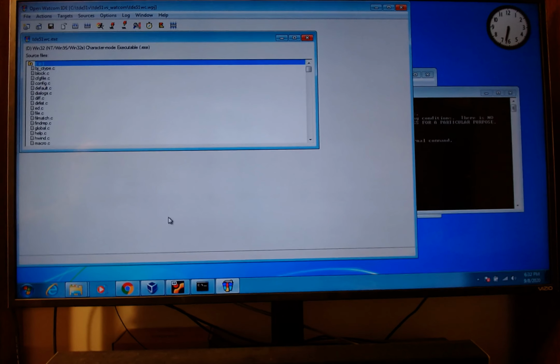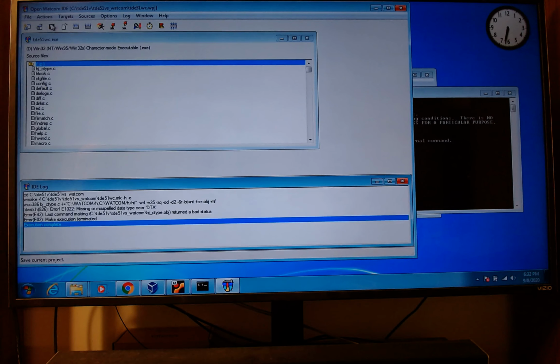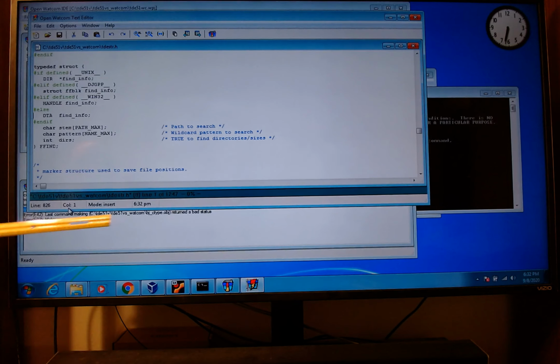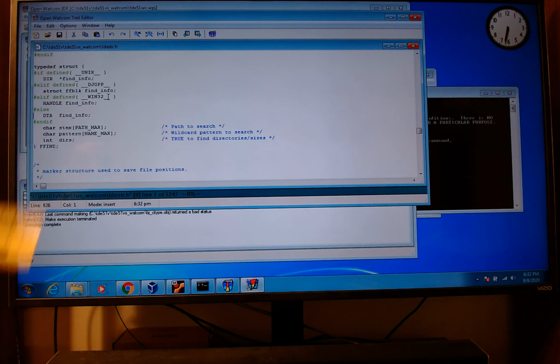Close. Okay, now we're ready to make our TDE, and you can see right here we've got an error. Let's go to our error, and it's complaining about the WinNT or Win32 define right here.